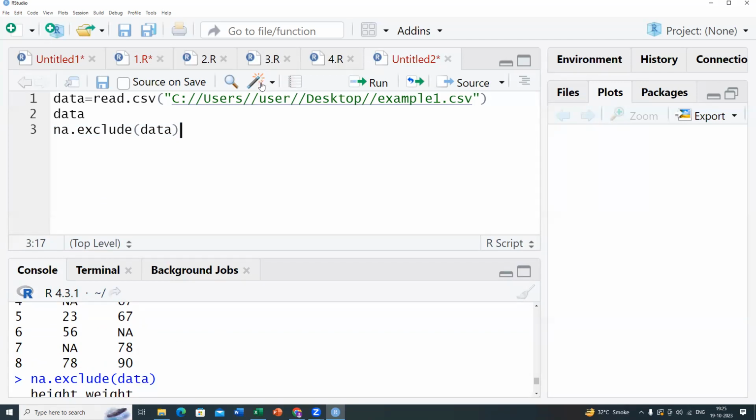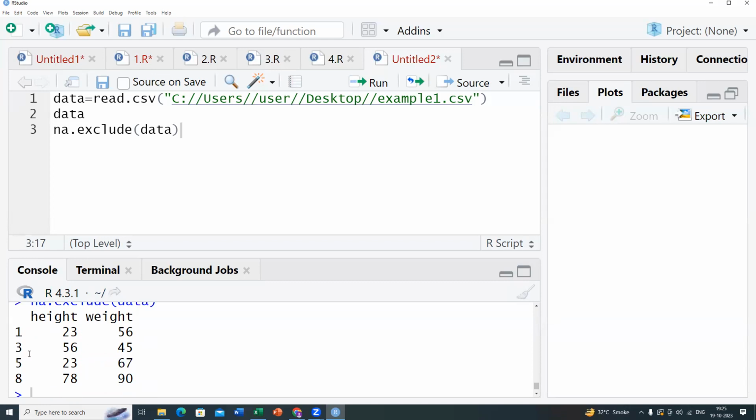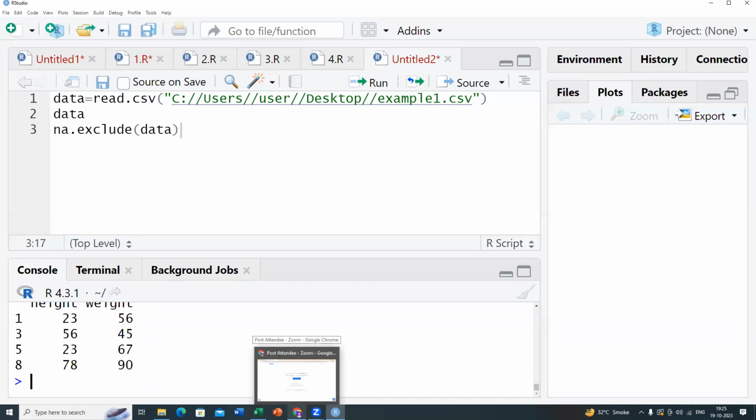Now, the question is that I already told you that in my original data there are a total of 8 rows. But due to some errors in data entering and due to the null values, it reduced my data from 8 rows to 4 rows. That means 50% data reduction in data cleaning.